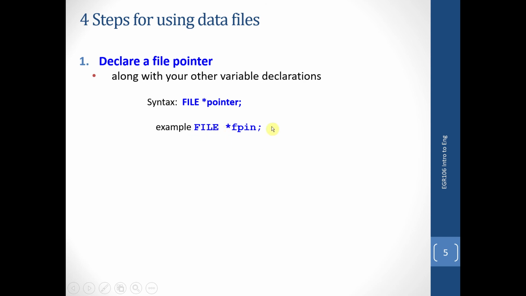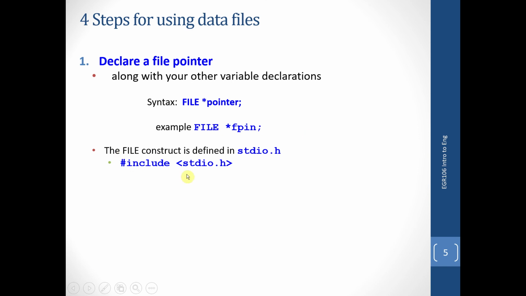You're declaring basically a special type of pointer, which is a file pointer. This special type of pointer is declared just like a pointer with the little asterisk, and then most of the time, you remember just like pointers, the convention is to start them with a P. For a file pointer, you usually start with FP. So this is FP in, which would mean file pointer input. So that's what we're seeing here in this example.